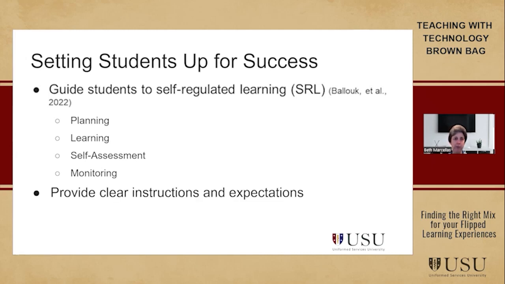Another really crucial thing, as you can imagine from what I've been saying, though I haven't said it explicitly, is to provide clear instructions and expectations. That's really one of the most important elements of success. And this comes in a lot of ways. One of the most important things is putting the information down so that they know exactly what they're supposed to get out of the video.